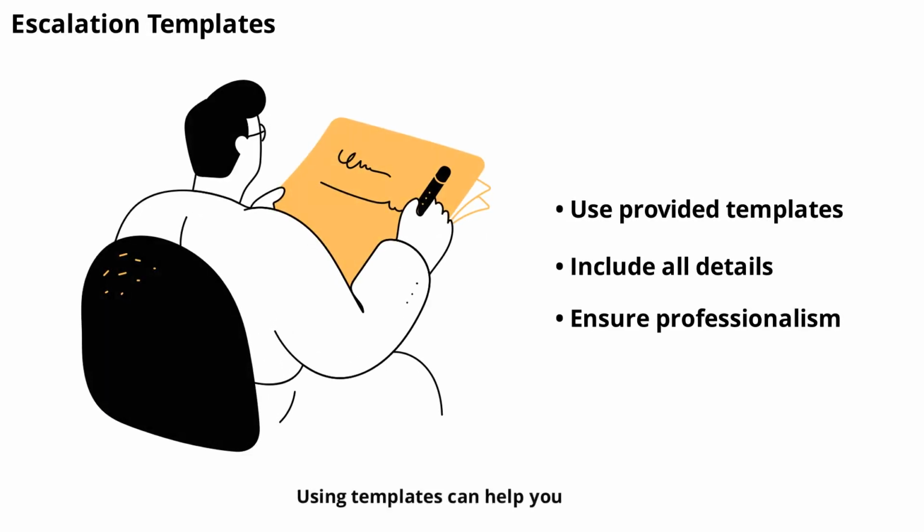Using templates can help you structure your escalation requests more effectively. Many organizations provide escalation templates that outline the required information and format. If available, use these templates to ensure you include all necessary details and present your case in a professional manner. Templates can also speed up the process and reduce the risk of missing important information.